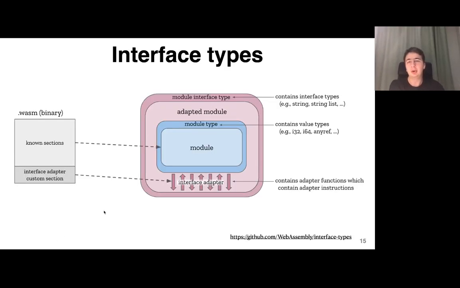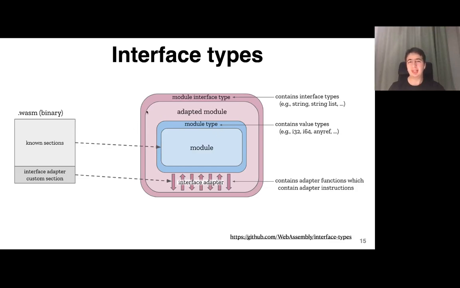Here we can see a complex scheme of how interface types look. But maybe the most important takeaway is that in the center of this picture there is a WebAssembly module. This module operates only on primitive types, only integers or floating points.